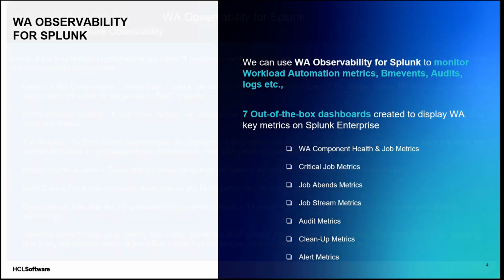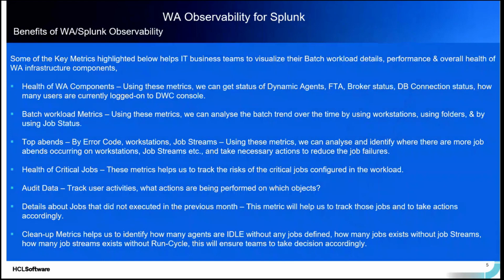I'll move on to the next one. Before we talk about the details of each and every dashboard that we created, these are some of the benefits that we are going to get out of the metrics or the dashboards that we created on Splunk. Some of the key metrics are highlighted here. The first one is health of the WA components. Using these metrics, we can get the status of the agents, including the dynamic agents, FTA, broker status, the DB connection status, and how many users are currently logged onto the console.